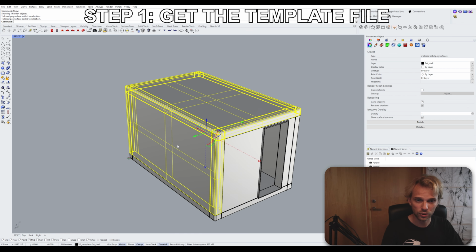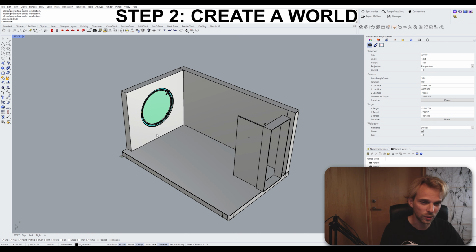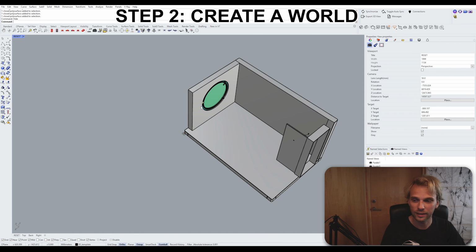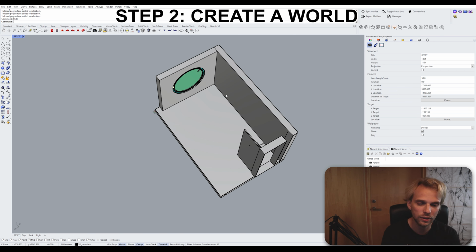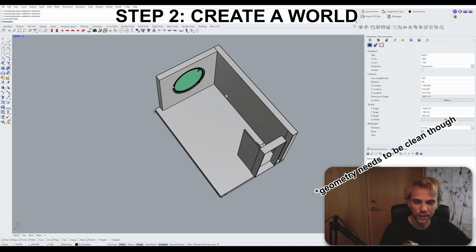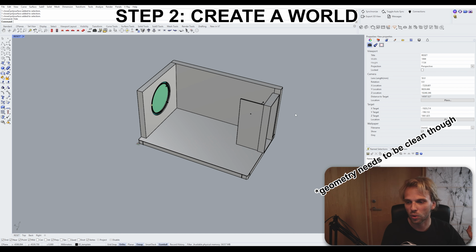And what I want from you, this is step 2, is to 3D model the interior. Whatever world you want to create inside of this capsule, you create. There's almost no rules, no restrictions on what you can do. You can go completely weird, like Mushroom Kingdom or anything like that. That's all good, all acceptable.